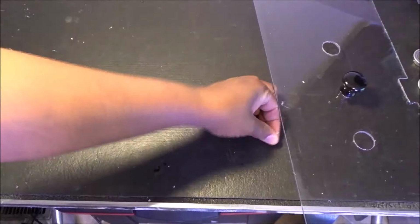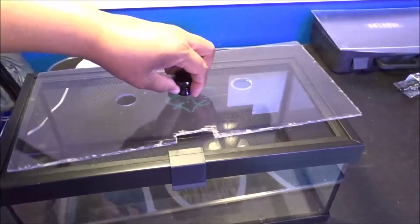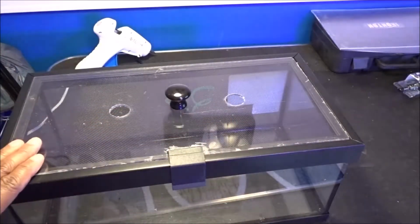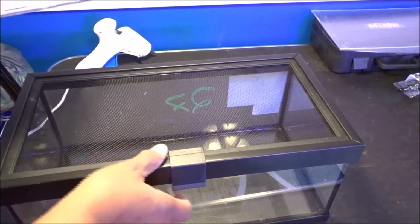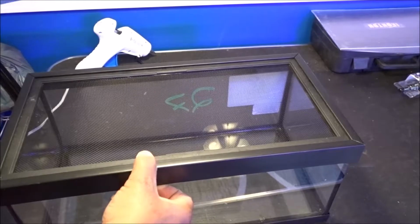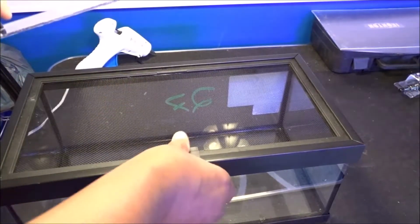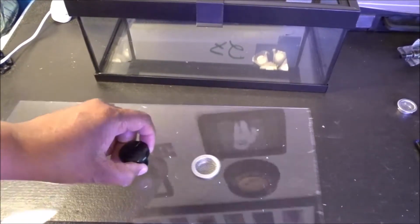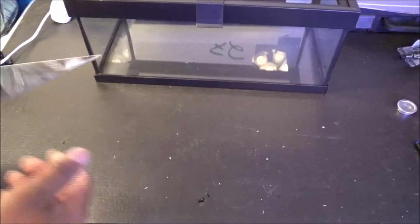Alright, let me grab the tank. Nice. When I get ready to feed, just lift that off. Pop the lock off. Open it up. Oh, it opens up on that other side. And bam. Perfect. Alright, I got one in, and it took some effort to push that little thing in there. And the profile seems kind of low, so let's test it out.